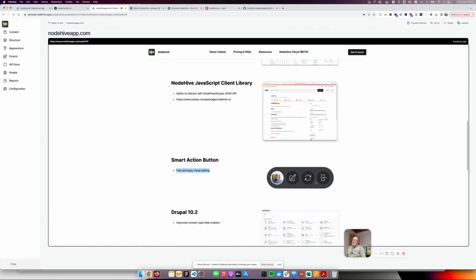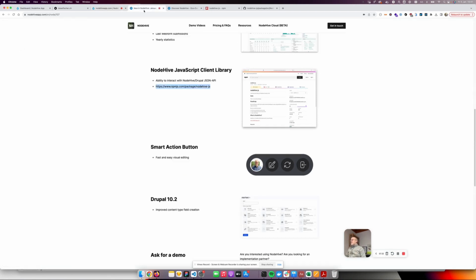The main issue of marketers when working with decoupled headless infrastructure websites basically is how you can easily change the site's content. And depending on the system and the setup you use, that's really not an easy task. And we address that by offering what we call a Smart Action button.